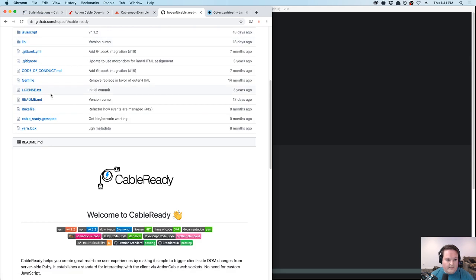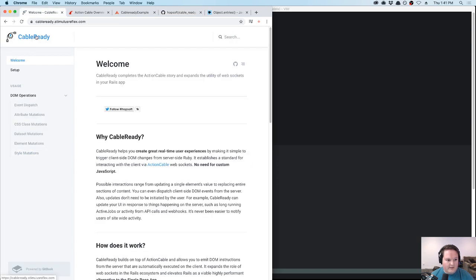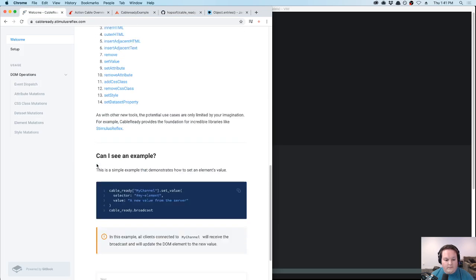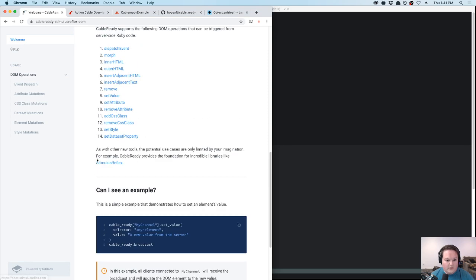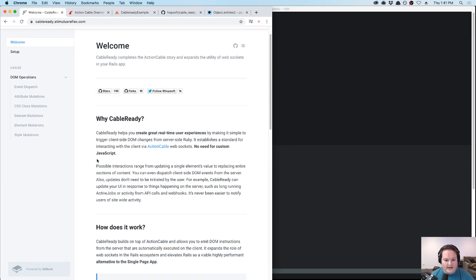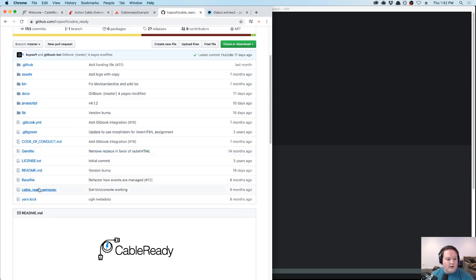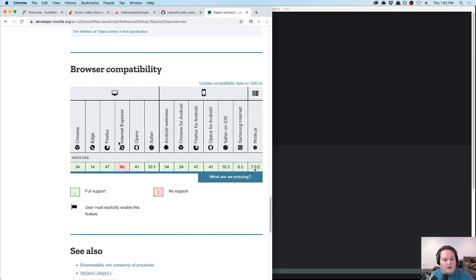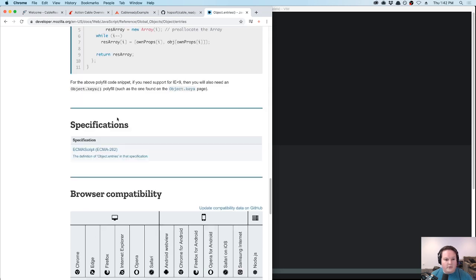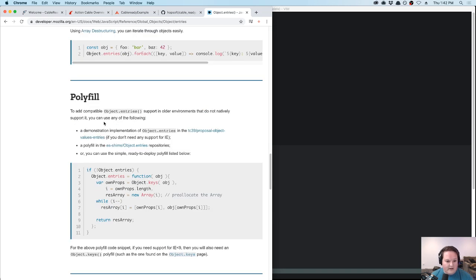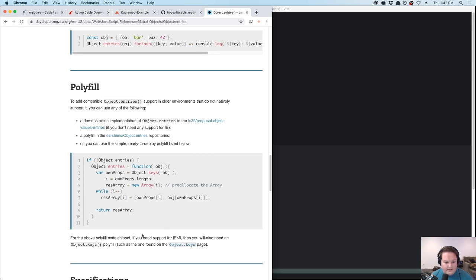Maybe it is on the main docs page. We'll try that. Yeah, I don't see any exact browser compatibility list. So this may be something we could use if we're not trying to support Internet Explorer. It does support Edge, which would be fine. And it looks like we could add this polyfill if we wanted to support IE maybe.